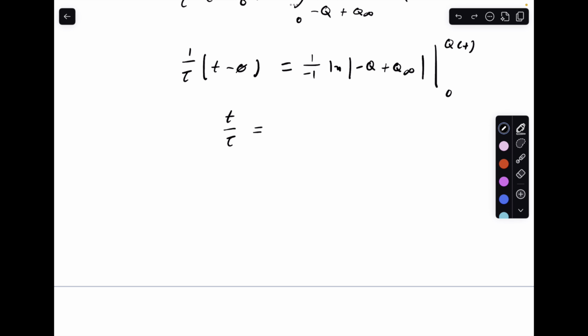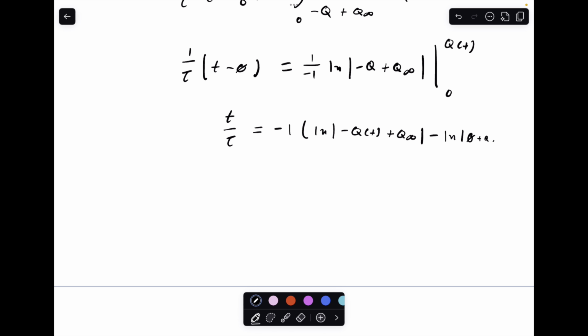We can move on to this left-hand side, and we'll leave that -1 out and simplify, right? So the inside will be ln, and we'll sub in negative q of t plus q infinity, and write, fundamental theorem of calculus, ln q infinity. Or, well, I should write it for you guys. ln 0 plus q infinity. Kind of tiny, but hopefully you can see.